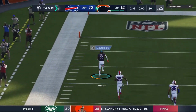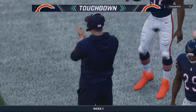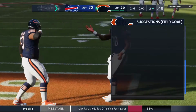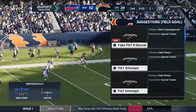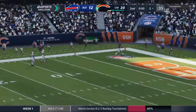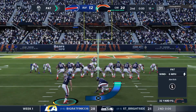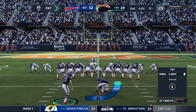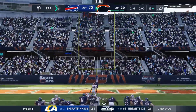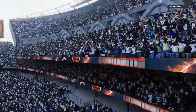There goes Melvin Gordon. And he's in for the touchdown on the final play of the first half. The prayer is answered. How did they get that done? One play, 80 yards. Pretty easy drive to recount. It certainly is, but not so easy to execute. Starting on your own 20, you want something to kickstart your drive and get it off to a nice start. They went for the whole thing and got it. That's a great way to send a message to the opposing team.